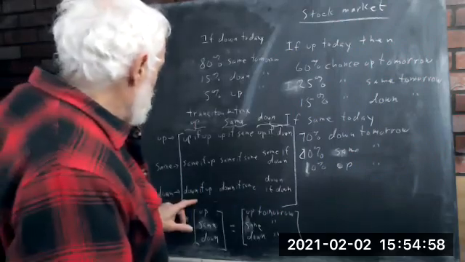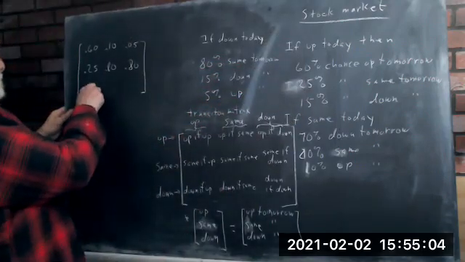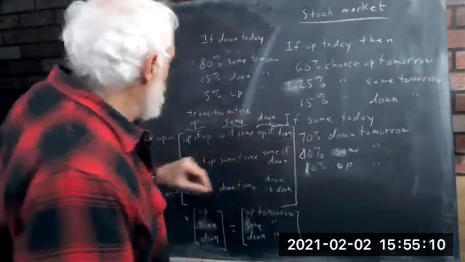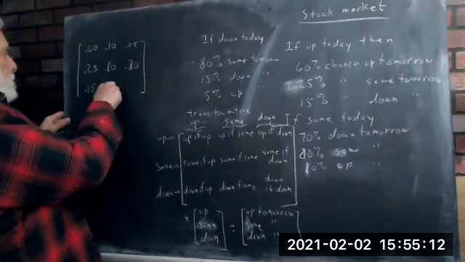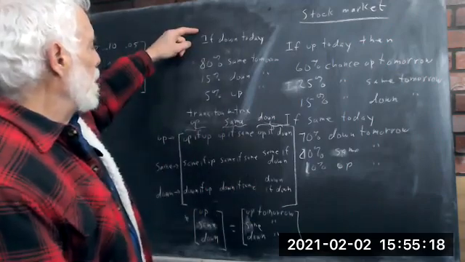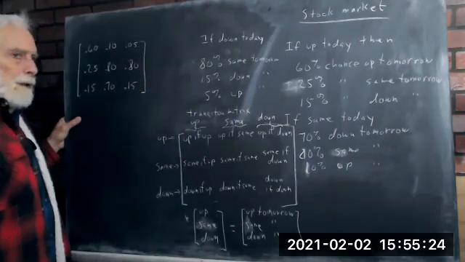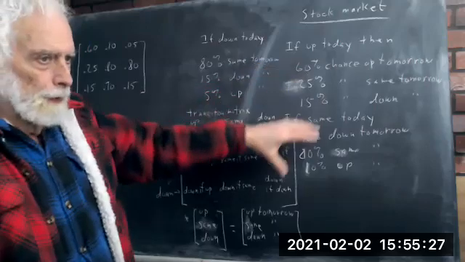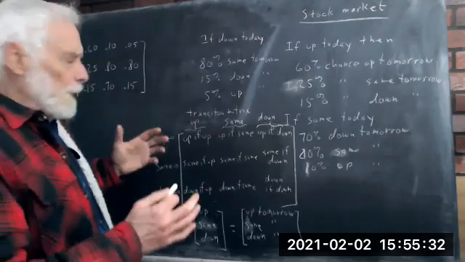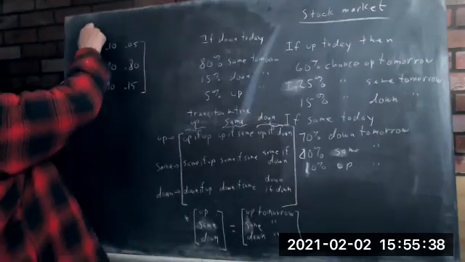Okay, down if up. So if it's up, 15% chance that it's down. If it's the same, then there's a 70% chance that it's going to go down. And down if down: if it's down, then there's a 15% chance that it's going to go down. Now, I won't even speculate on what circumstances might lead to this or the implications. It's a lot to comprehend, although if you think about it, you can comprehend it. Okay, so now here's our transition matrix.